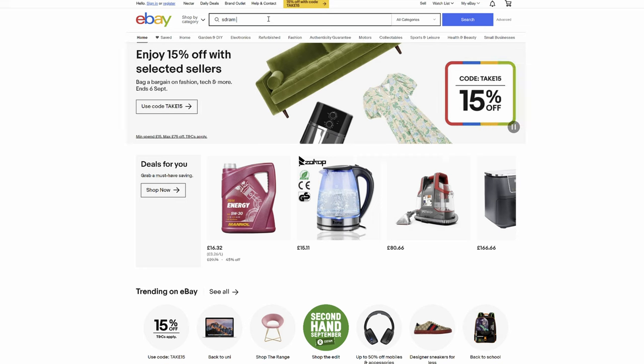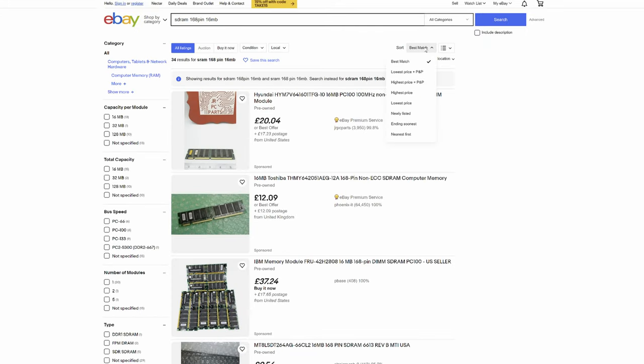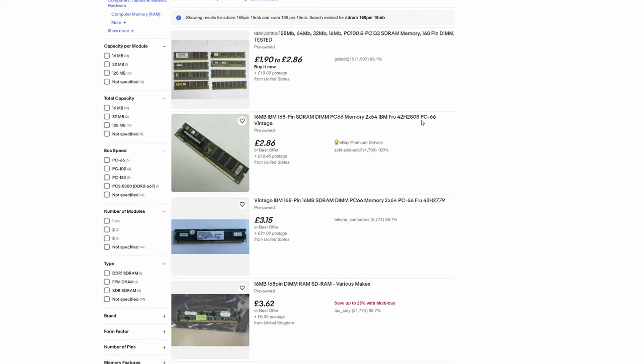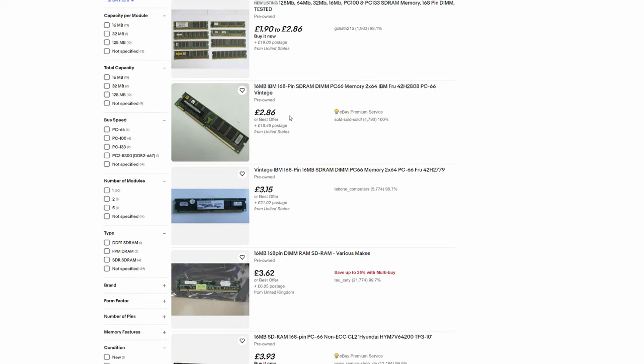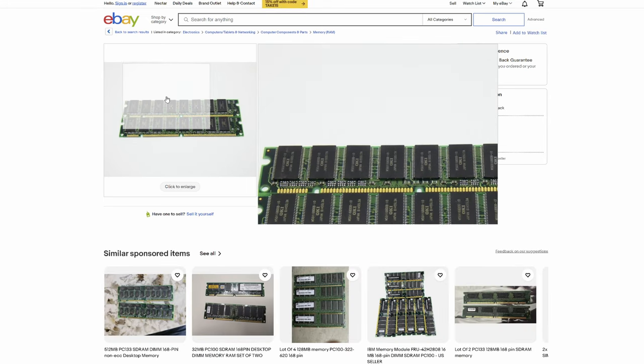Let's have a look at how much the memory costs on eBay. Memory is very cheap, you can get pretty much any of these. If you're after two modules, it's always better to get a matching pair to avoid some problems.